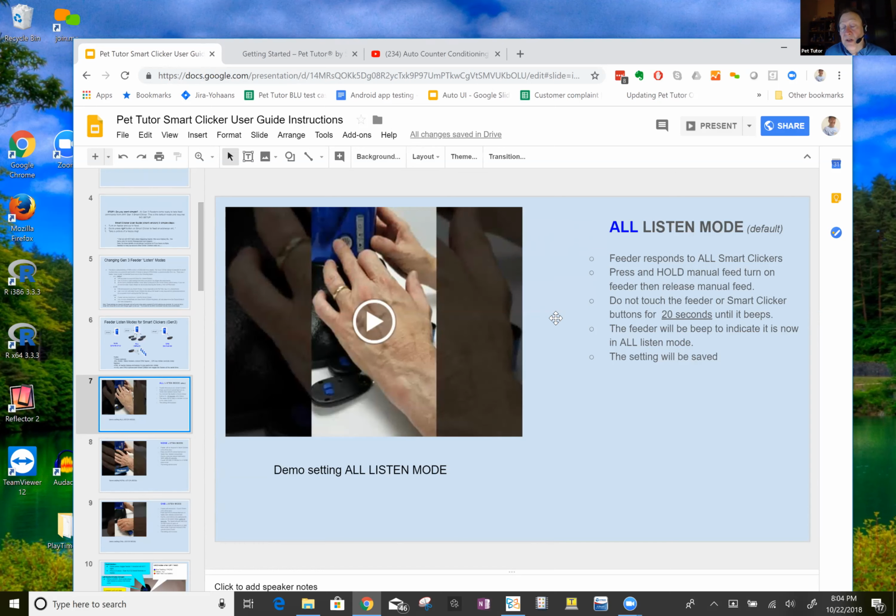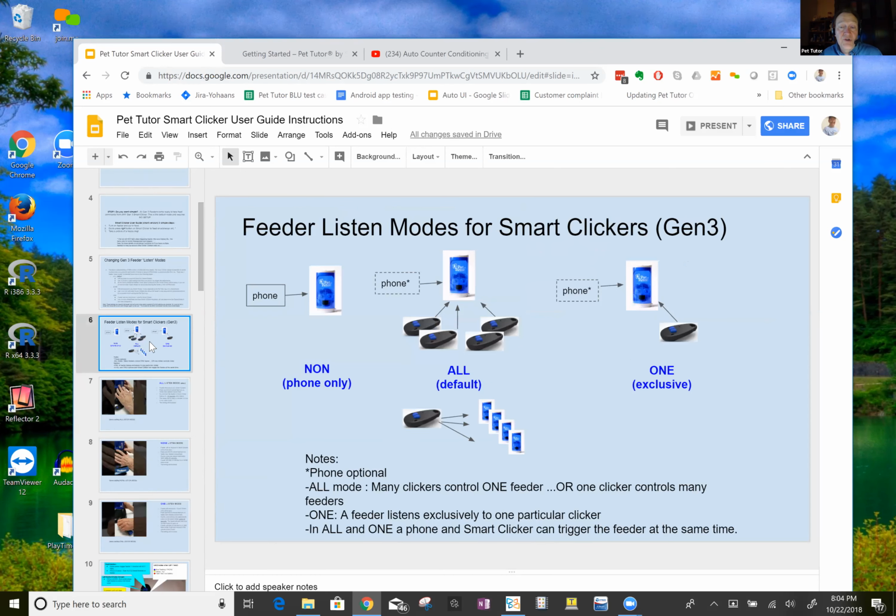If during that 20 seconds you press the manual feed button again, that is the listen to none mode, and it won't listen to any smart clicker. So those are the 3 modes. Again, if it's just you and your feeder and your clicker, you don't have to do anything.